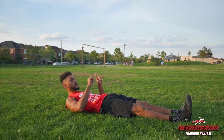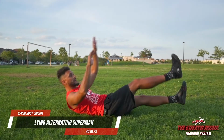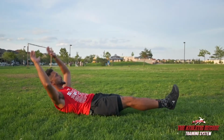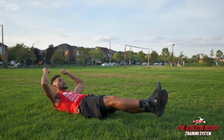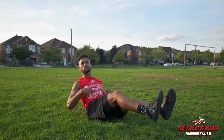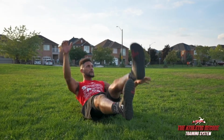That's what I really want out of here, and you want to touch in the middle of your belly button. So you want to be up here and you're going to touch, and if you can maintain both arms and both legs off the ground, that's great. But we also want to notice that I'm going to rotate as I go to touch. So when I come up, I rotate. So I'm not only going to hit the deep transverse abdominals, but I'm also going to work some side oblique and a little bit of low back as I do it. So we're going to knock out 20 per side.